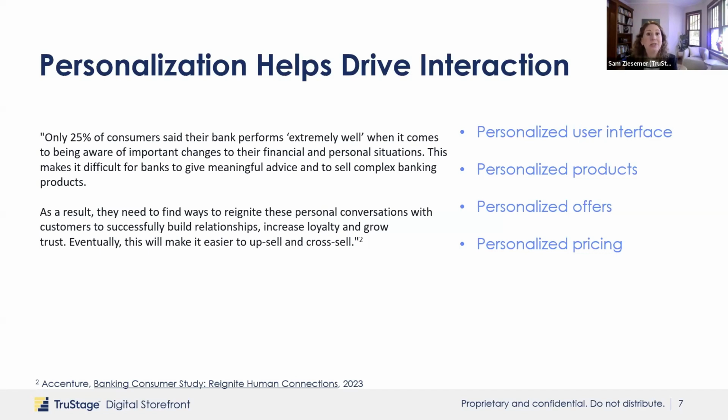I mean from a user interface perspective. So what imagery do you use to promote products and services? What copy? How do you talk to your member in a way that is going to resonate? How do you promote products that are going to be applicable to those different segments of members, those different personas of your member population? And then even going so far as, if you know information about your member already, that is going to adjust pricing, give them that pricing upfront. So if you're running promotions where, if I have 7 qualifying services or premium checking, you give a discount, make sure that pricing includes that personalization aspect as well.